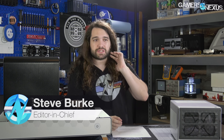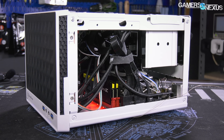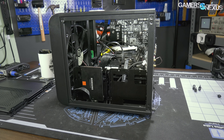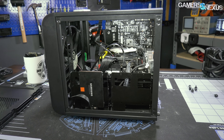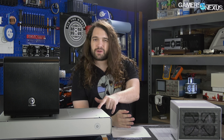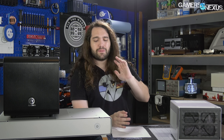These are the three cases we're working with today. The interesting thing with ITX reviews is that they're actually harder to work with than ATX cases. You're looking at things that are partially subjective, like what's your cutoff for how big it is in terms of volume. The SG13 is the smallest of these three, but the V1 isn't that much worse, although it is roughly two times the volume. So you kind of have a personal cutoff — this might be acceptable for someone but way too big for someone else, while still being small-ish for a home theater environment.